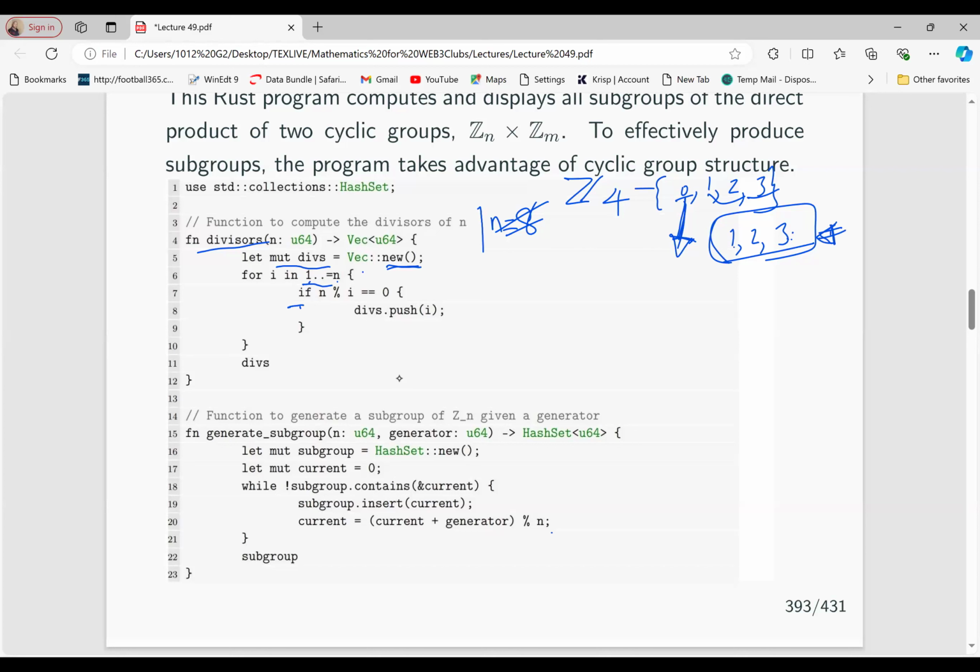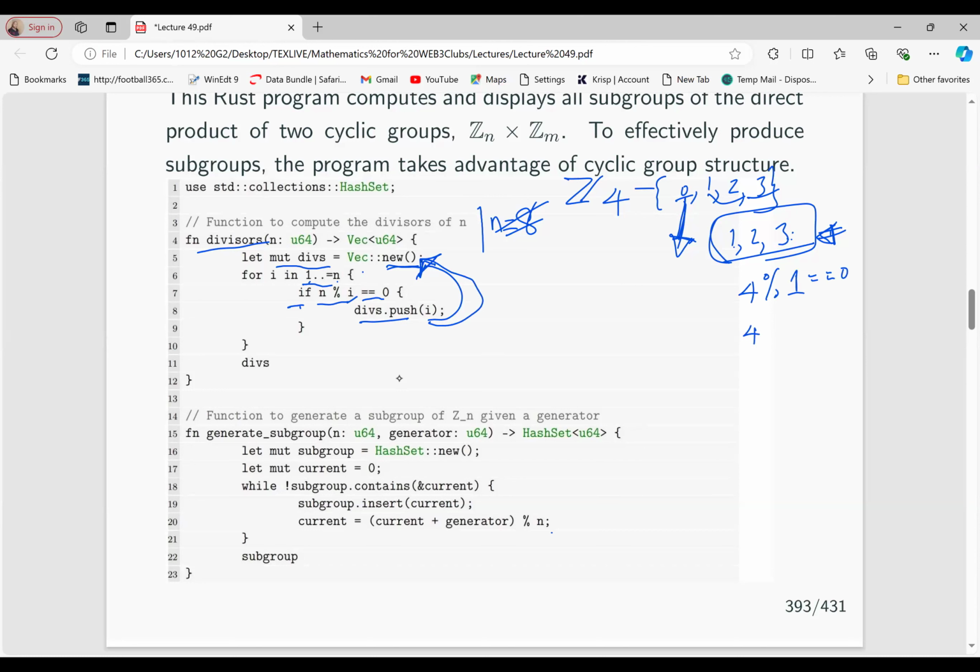If n divided by I gives a remainder of 0, then this I becomes a divisor and is pushed inside that vector. So for instance, 4 divided by I, where I is 1, gives you a remainder of 0. So therefore, 1 is a divisor and is pushed there.